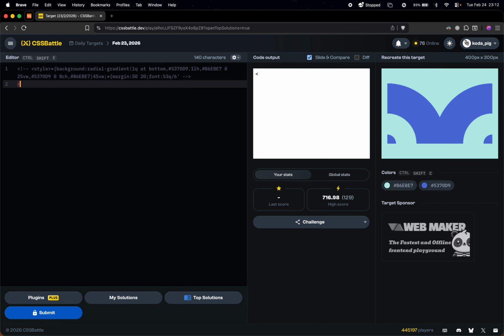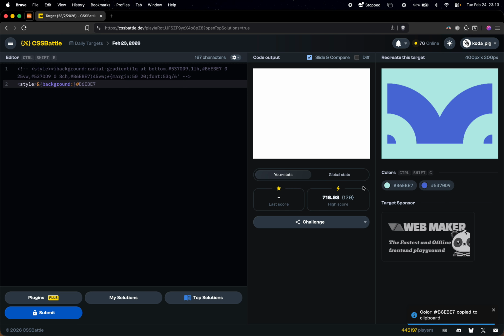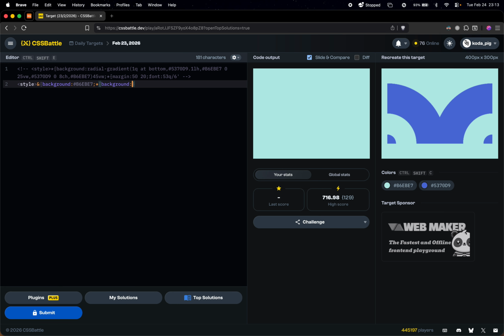There are a few tricks used in this, so I want to start off with how I would first do this. First thing I would do is set the background color of the HTML to that, and then on the body I would start with my radial gradient.